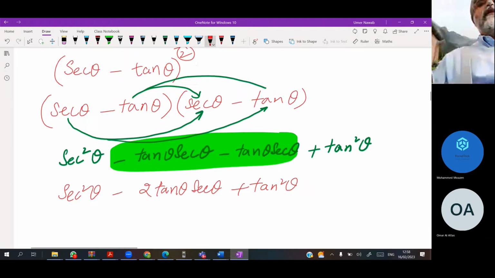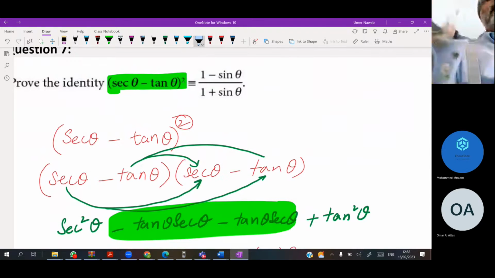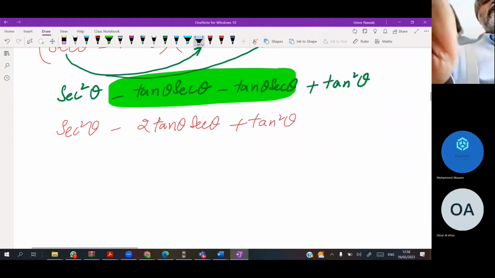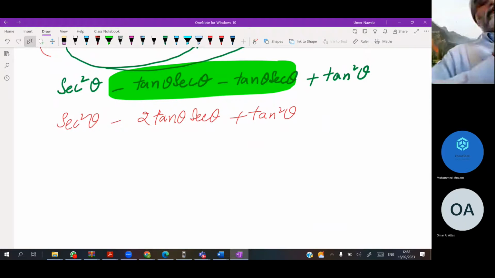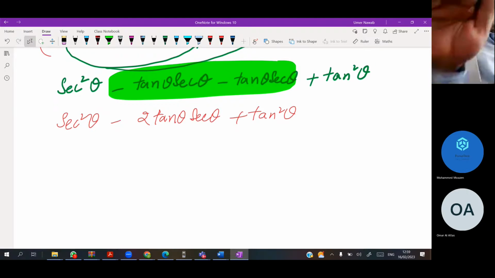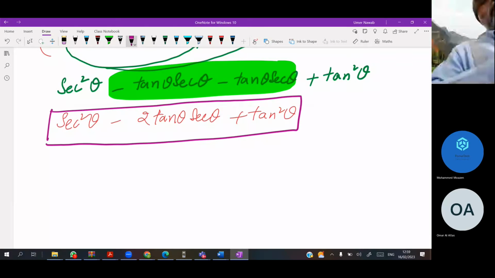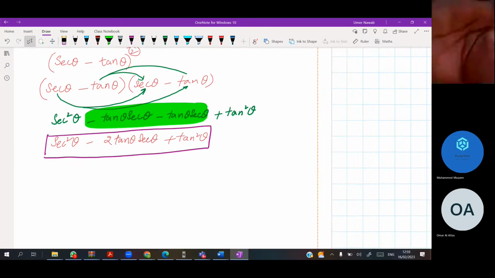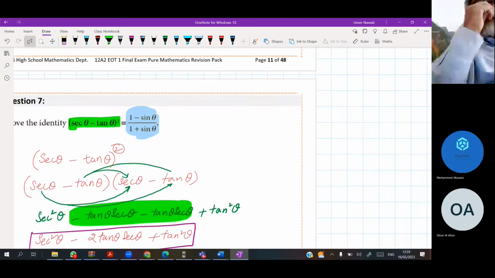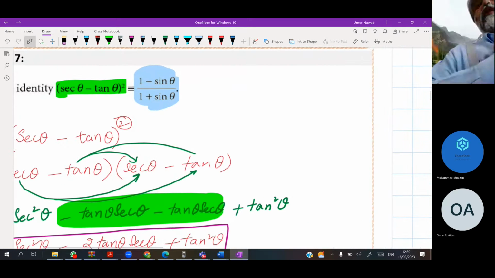Am I done with my work? Let me check. Oh man, I want to get the answer like this. Quite interesting. I want to check that because I'm standing nowhere. I don't know how to move further, because tan square theta is equal to secant square theta minus 1. I just put a highlighter on it. Mr. Omar, move till now to this thing. Why not? I can start moving from my right hand side, which is 1 minus sine of theta over 1 plus sine of theta.